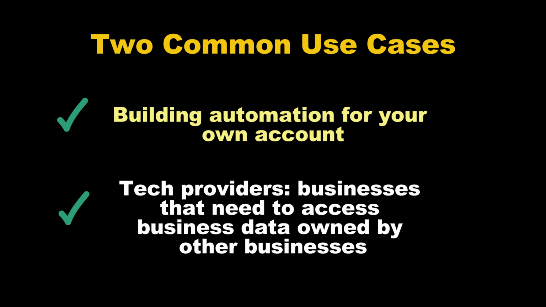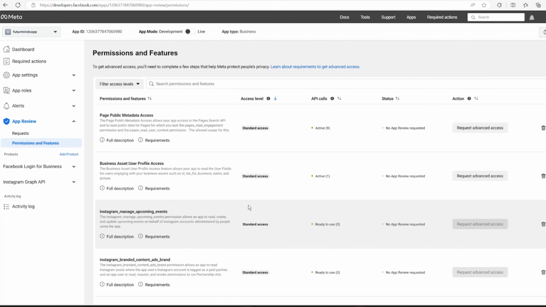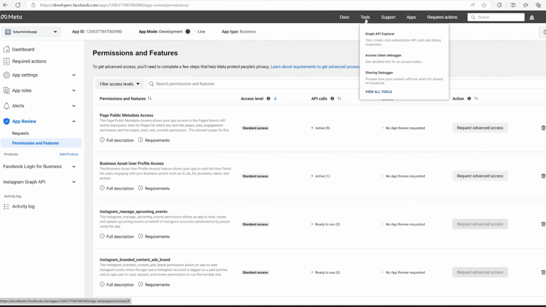Now first, let's dive into the first use case, automating tasks for your own Instagram account. This typically involves using standard permissions, which don't require advanced access. Now first, let's generate an access token. For that, you can hover over the tools at the top bar and open the Graph API Explorer in a new tab.